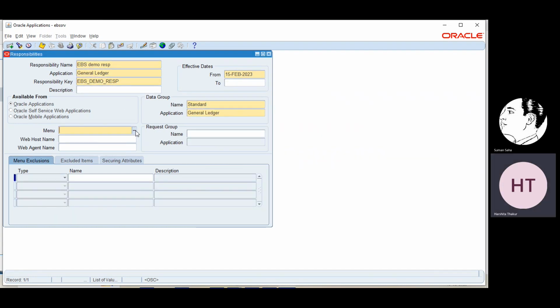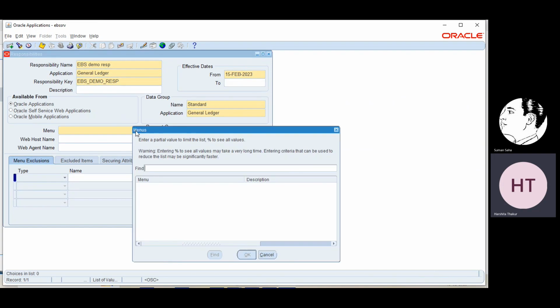Then menu. What is this menu? It helps us to give the access. So the person with the responsibility name EBS demo responsibility, what access will the person have? It will be defined by this option. So we will search for our General Ledger Super User menu, which we are going to assign here.